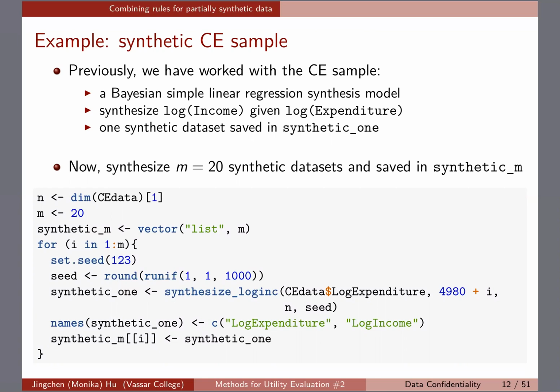So this is very similar to before, except I try to make sure that I don't use the same seed every time, because otherwise it's just complicated. All right, so I think this part is okay. We generate 20 synthetic data sets and we save them to a list. You can save it to another form, whichever you want. Later, as you imagine, when we compute Q_i and B_i, we're going to go into the list and estimate one by one.